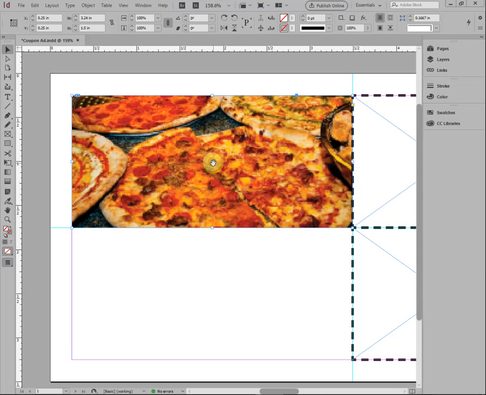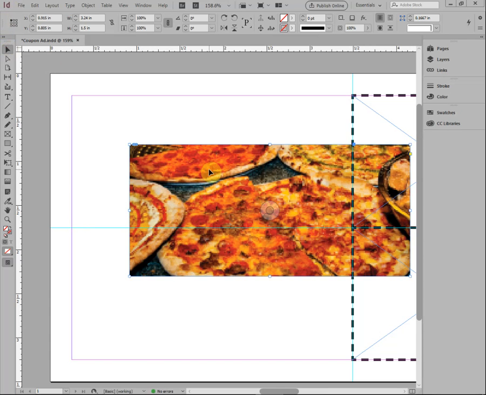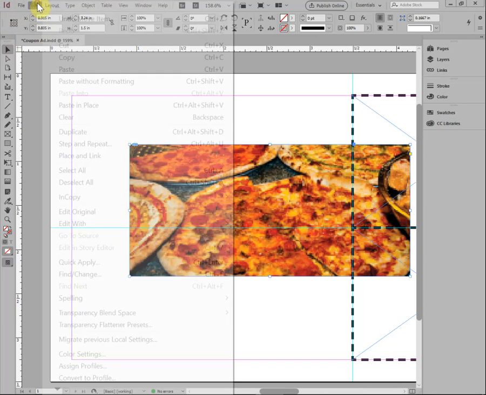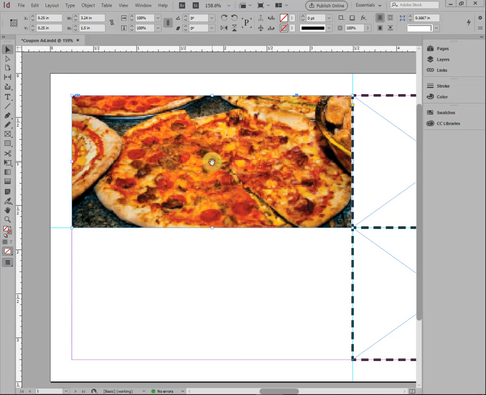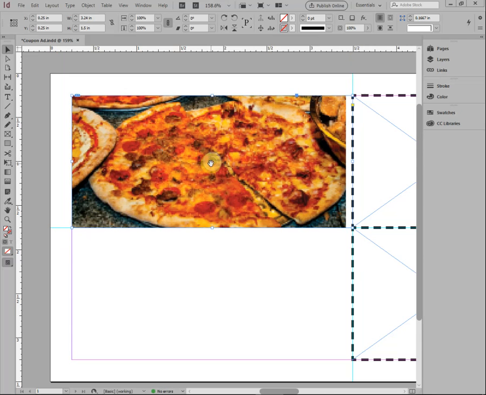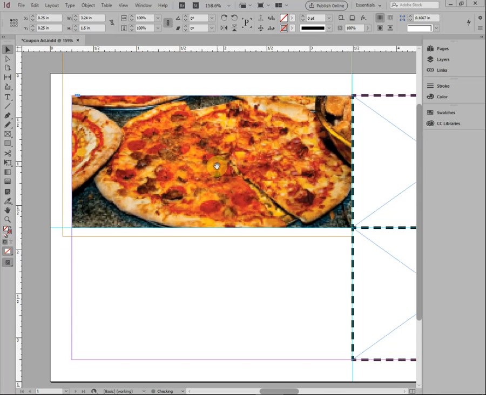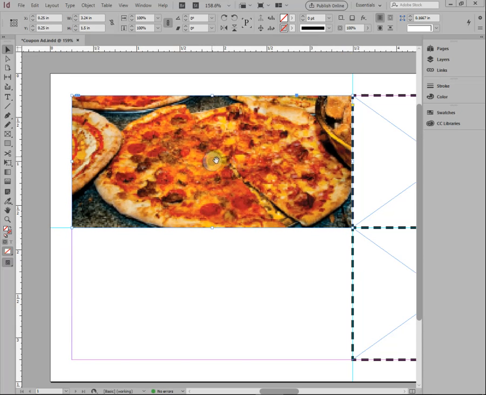Now, when you want to move this, watch what happens. If I've got the direct selection tool, which is this tool here, and I start grabbing it, well, it's going to move the entire frame. That's not what I want. Instead, let's say I wanted to make the pizza look a little better, get more of the actual pizza into this graphic. What I need to do is move the donut. And that's this thing right here in the center. I think that looks pretty good. Looks like a reasonable representation of pizza.